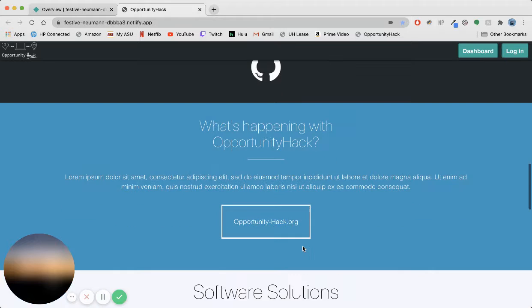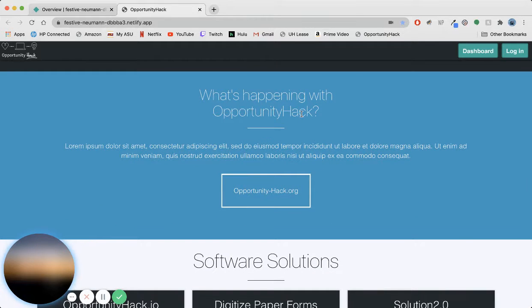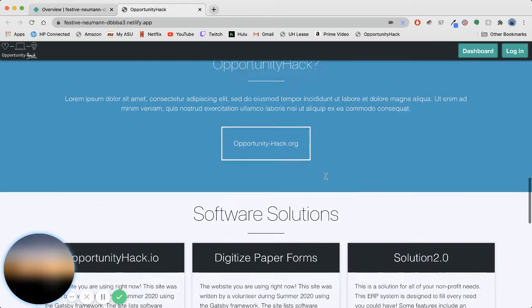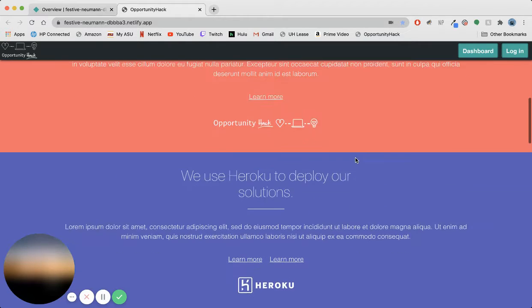So I'm not sure if this was in the first one, but this section just provides the users with a link back to the main website, and then of course there'll be some information right here about what that site is actually for, maybe how it's different than this site, and that could be up here too.